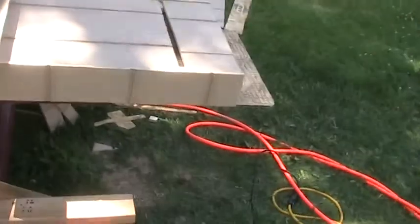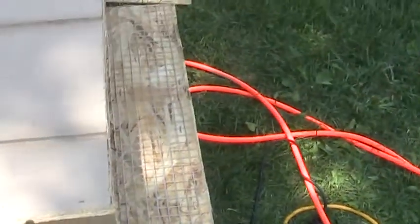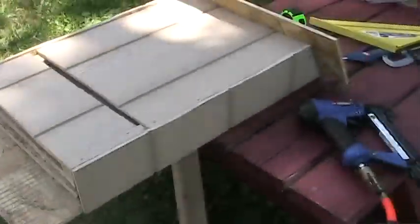I'm going to silicone the cracks all the way across those edges and put a bead of silicone across the top there where the backboard is. I'm going to put a couple holes right here and here and screw it into that pole on top, and a couple holes at the bottom to screw that in too. This thing's pretty heavy — probably about 25 to 30 pounds. I'm definitely going to put a couple screws in each end to hold it.